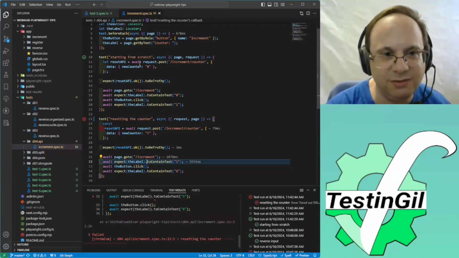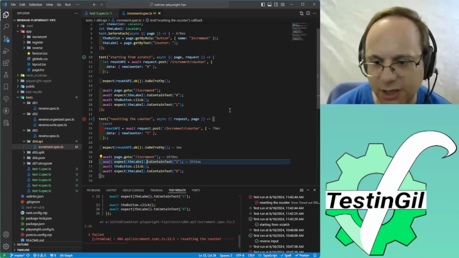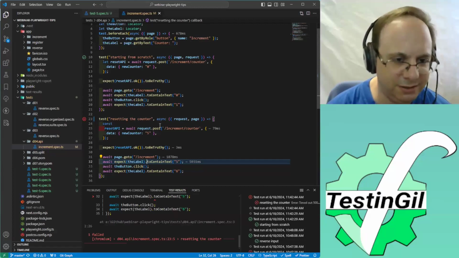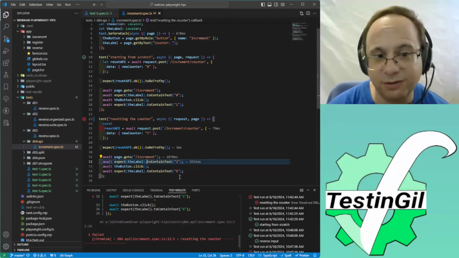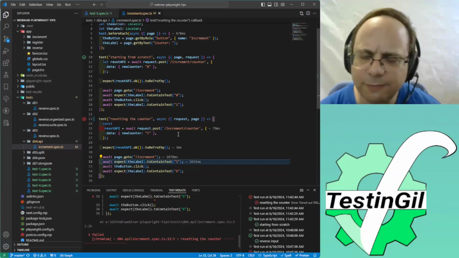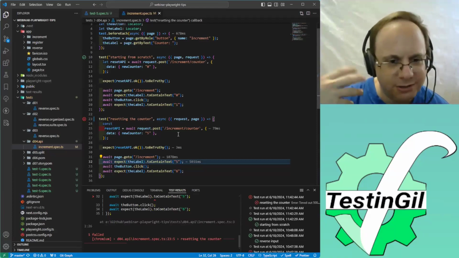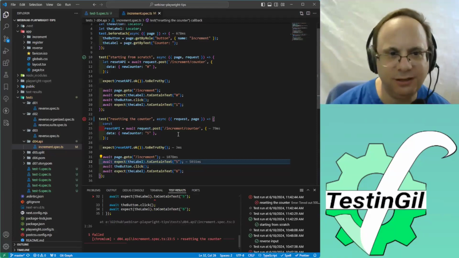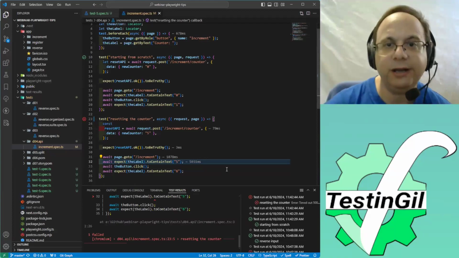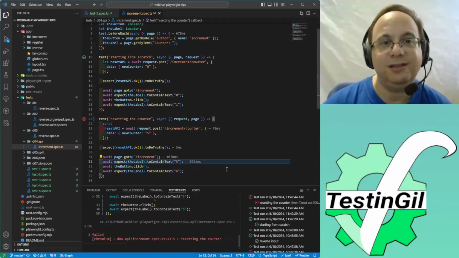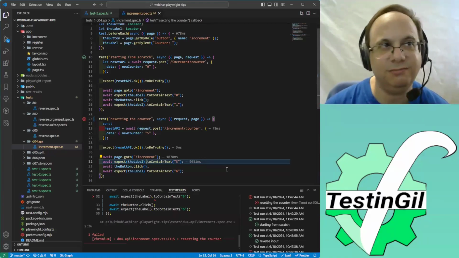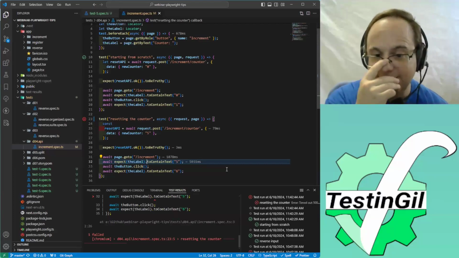So maybe the names I can change to make them better in terms of differentiation, but I say, why is this working? Why is this not working? And this will work if you just start out the server, because it will actually work. But like I said, I created the server. I know how bad it is. So our mind's thinking goes to, well, obviously these tests will run in isolation, means I can run this by itself, these two together, and I can expect the same result. This is not true if you take into account that the server may not be running as you expect it to run.